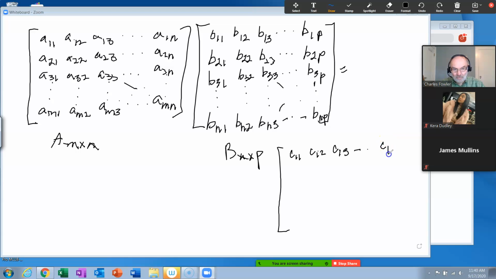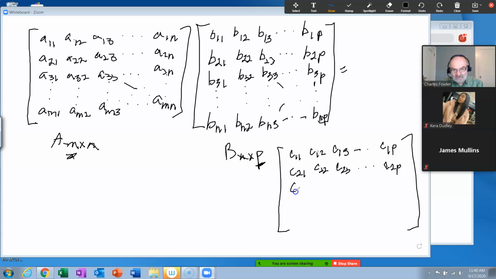Now, 1, we know that is. What is it going to be? That's also going to be P, because the number of columns for it is what this is. The number of rows is what was left there. So this will go down to C21, C22, C23, dot, dot, dot to C2P.